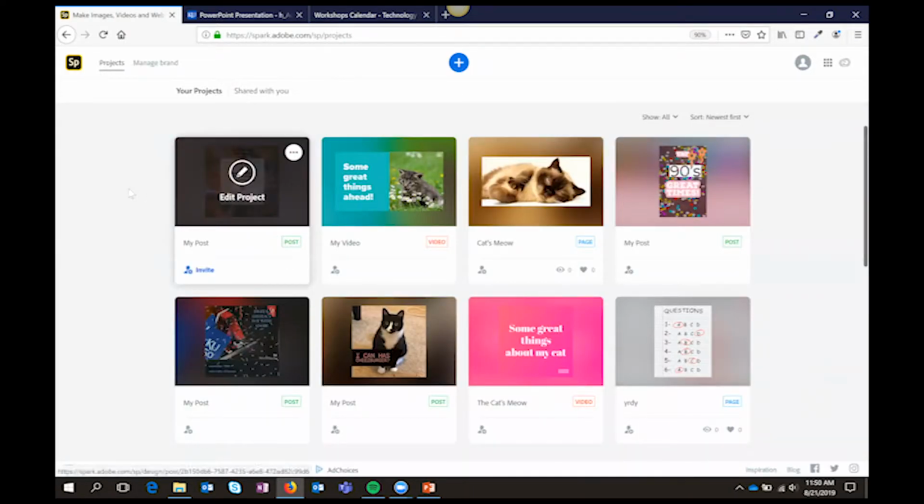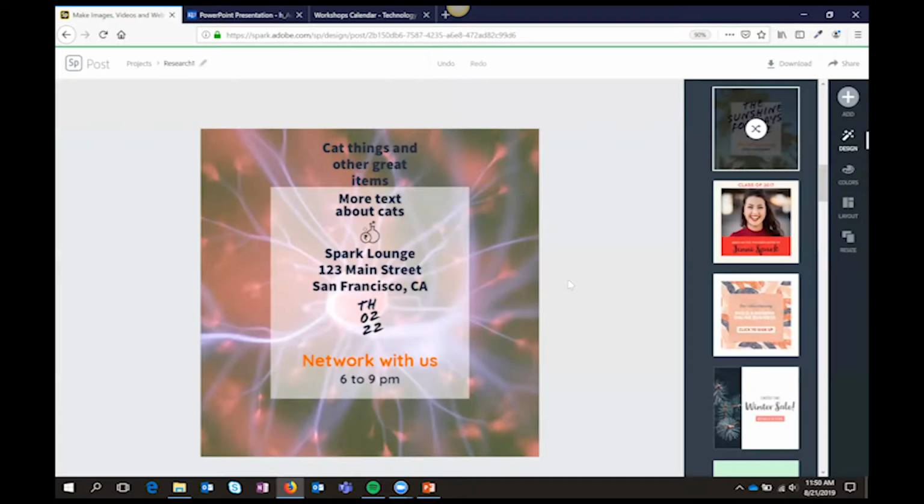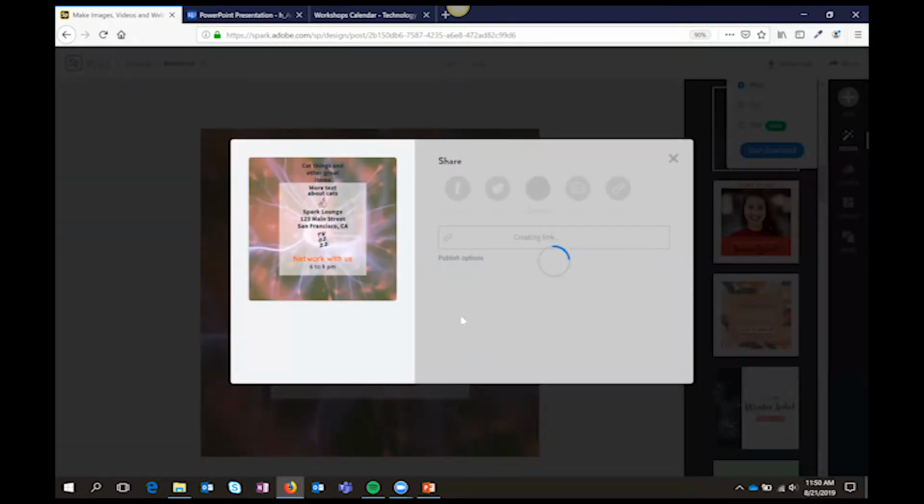When it comes to sharing this project out, so when you hover over this, you see we have the edit project. So I'm going to choose that. If I want to make any changes at this point, I could. If I want to share this, I have two different options. I can download it, and it's going to save as a PNG or a JPEG. So then I have that downloadable asset. Or I can choose share and post directly to social media or get a link to this. So if you're generating like an email and you want to say, hey, check out this flyer for more information, you could either put that in as an image or you could provide a link to that extra asset.